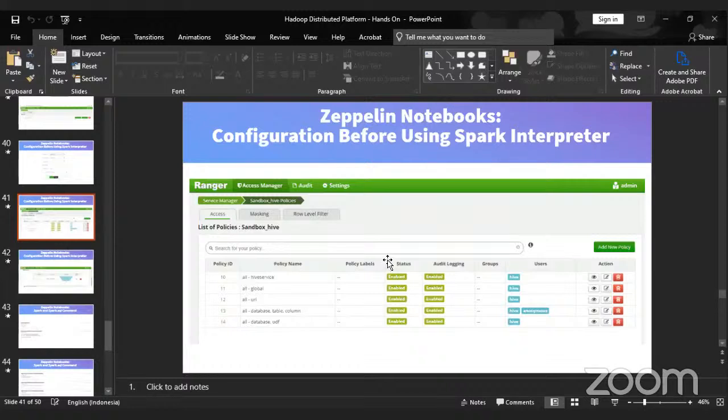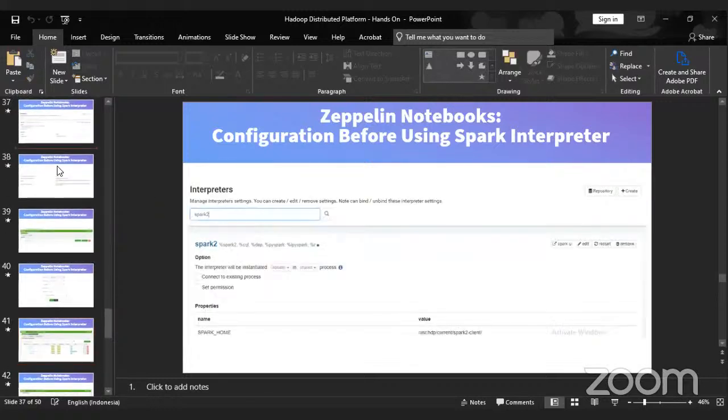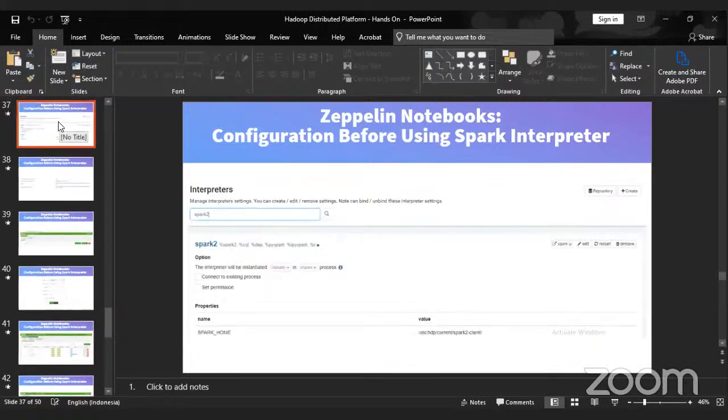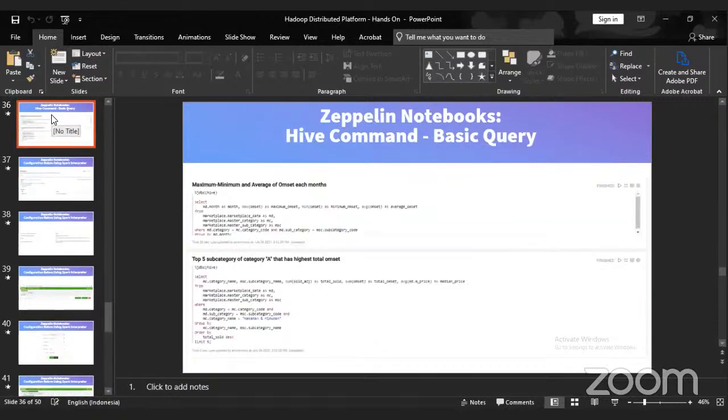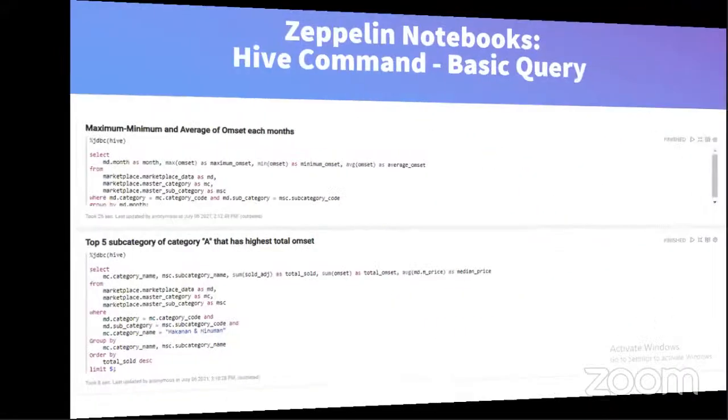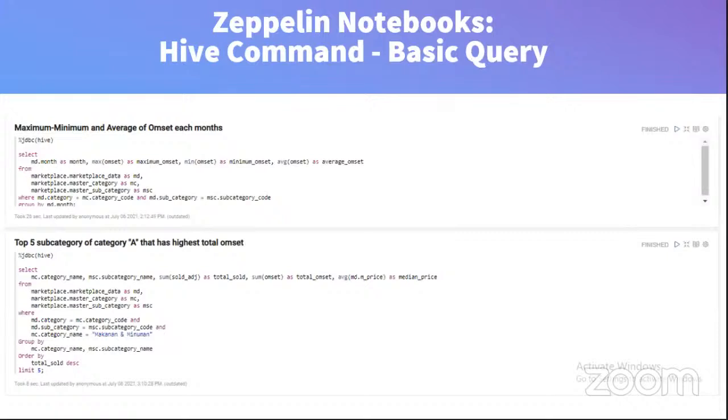You need to enable some policy on, wait. So this was the last query on Hive.